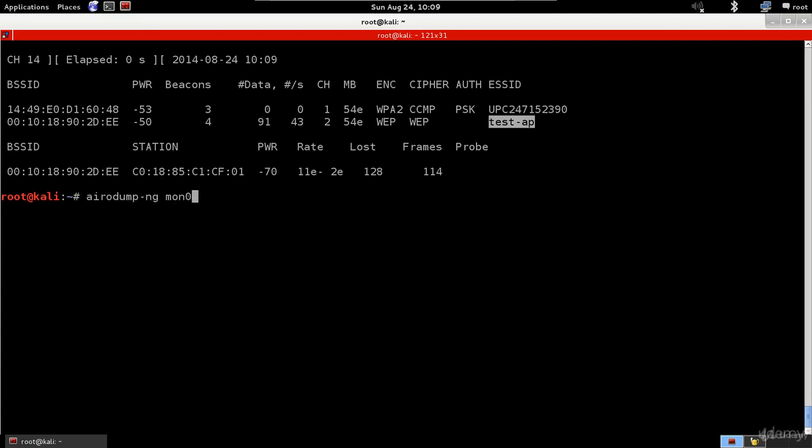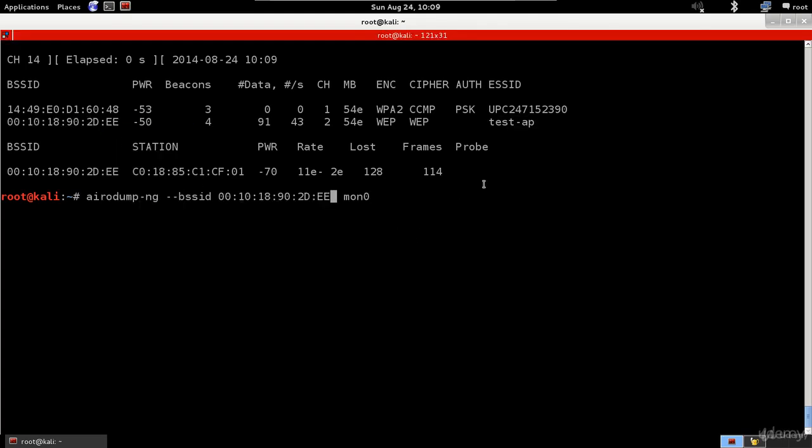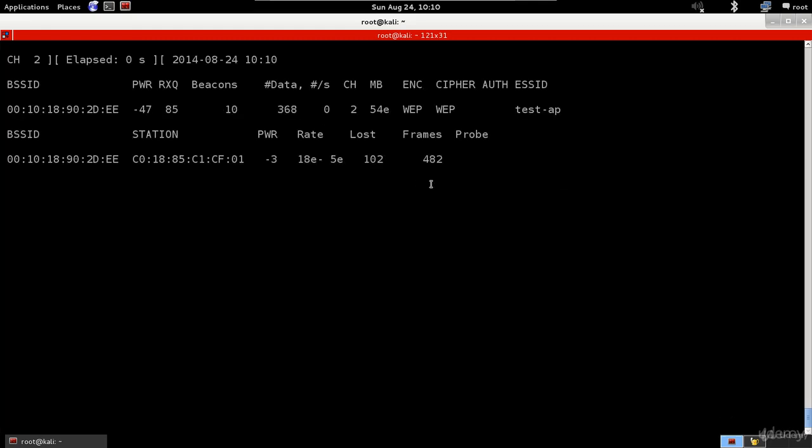So we're just going to launch airodump against this network now. We're going to put the BSSID like we did before. Just launch airodump against this AP. And then I'm going to put the channel, number 2. And then I'm going to add a write to store all the packets that we capture into a file. And let's call it basic test AP. And that's it. So airodump-ng, BSSID, MAC address, channel, and the file that we're going to write to, and our Wi-Fi card in monitor mode. Just launch airodump on a target network.